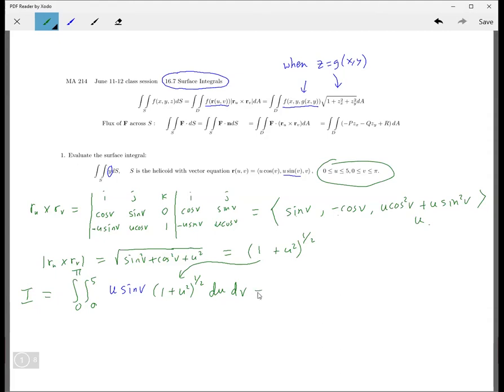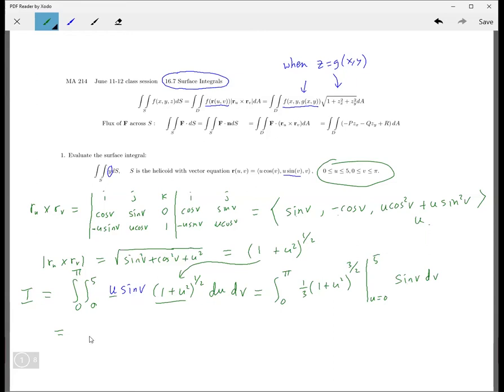Okay, so let's integrate that part. This comes up a lot when you're doing these exercises. These kinds of integrals come up a lot, I think just because they're looking for stuff that you can actually do. It's not impossible to integrate. Okay, there's no v's in here, so we can go ahead and just integrate that.